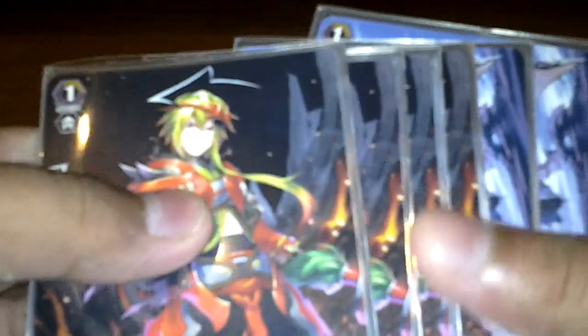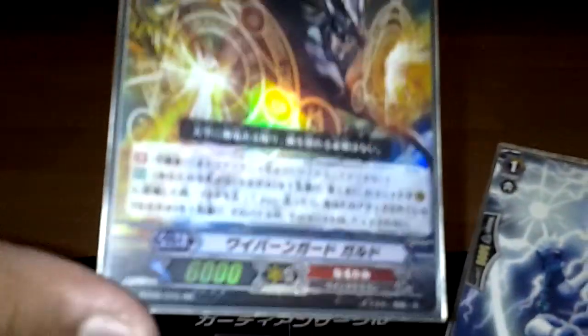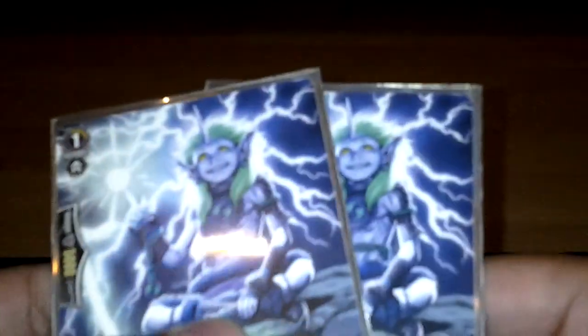Right now, Grade 1s. We got one copy of Jin of the Lightning Spark, four copies of Red River Dragoon, two copies of Dragon Supply Unit, two copies of Dragon Skull Glow, four copies of Lizard Soldier Ricky, and one copy I got from a booster pack, a Perfect Guard, Wyvern something, not really sure. Two copies of Lightning of Hope, just like Flame of Hope Elmo.